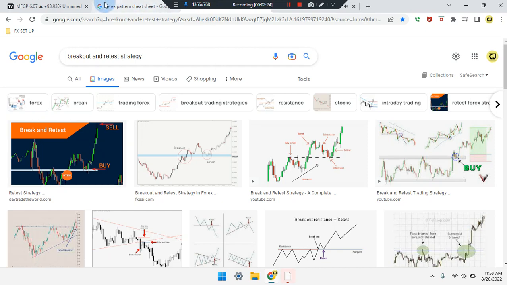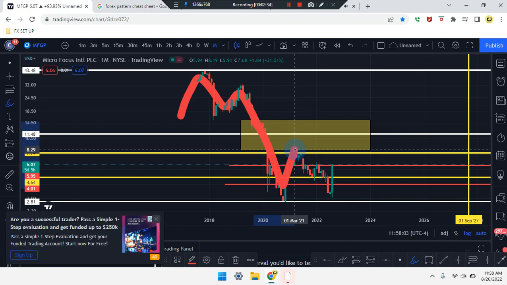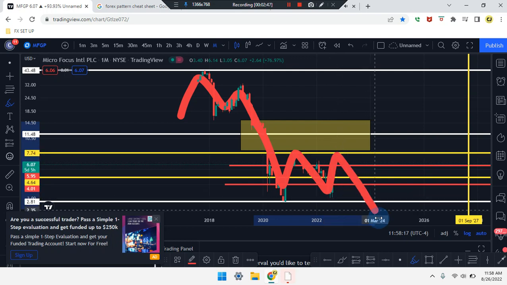From the breakout and retest strategy, click on images. You guys would understand that when the market breaks an SR line, and overall we have that break, the market came back to retest, and the market pushed down. Now price action just pushed up with a huge bullish green candle, engulfing the previous candles, so it's coming back for a retest again. Now if it doesn't break this resistance line, market's working its way down for another push.